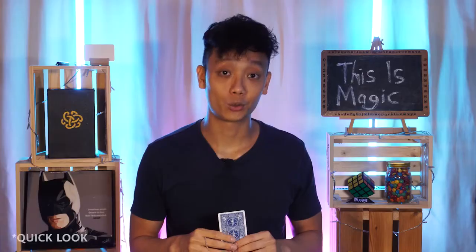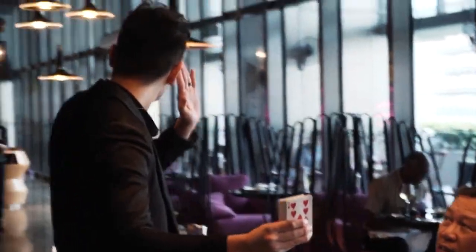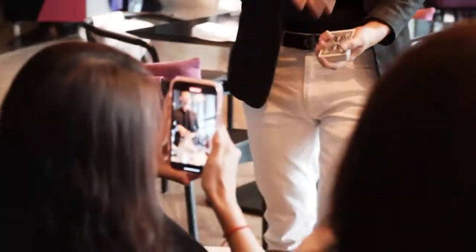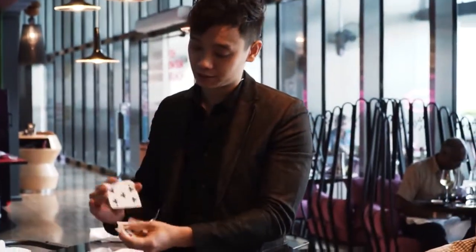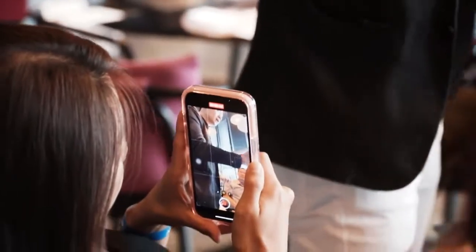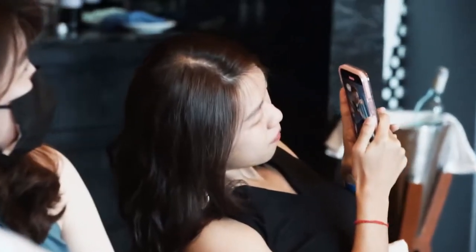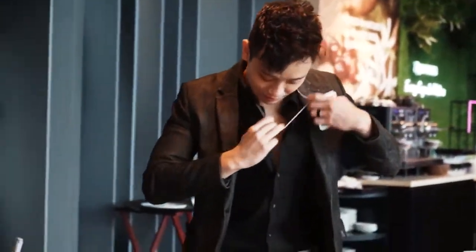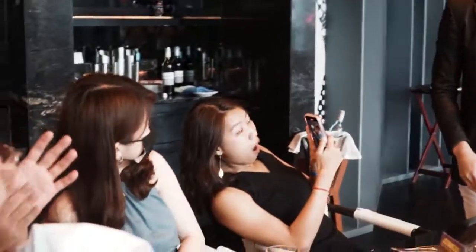Let's take a quick look at a real-life performance. As you can see in the video, I've already done the Hindu force and I'm asking them to remember the card — notice how my fingers cover the gimmick. I immediately do the overhand shuffle, controlling the gimmick card all the way to the back of the deck. I tell them I'm going to find their card in a very special way, crack some jokes about stripping as I unbutton my shirt, pull out the chain, adjust my body, position the hook above the chain, and pull down. And that's it — card through chain.